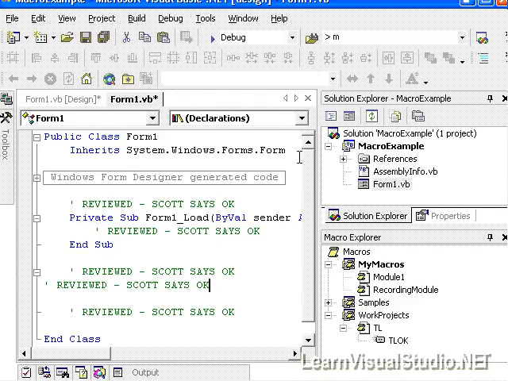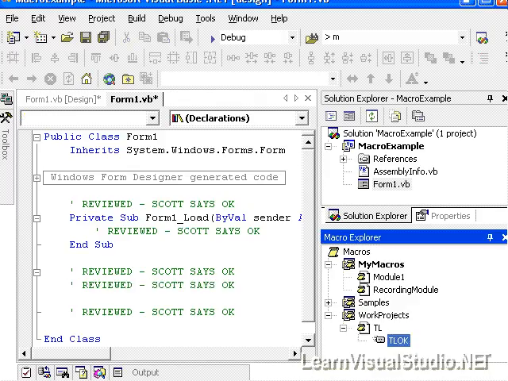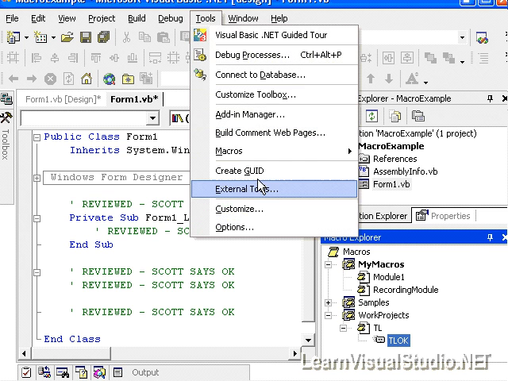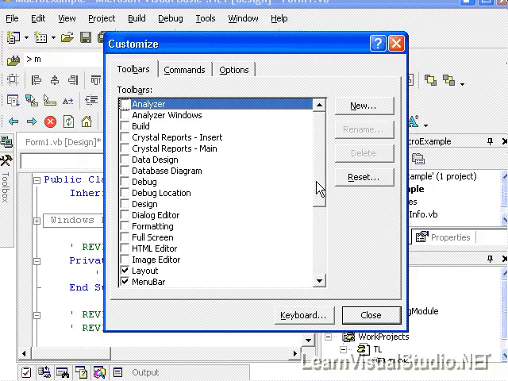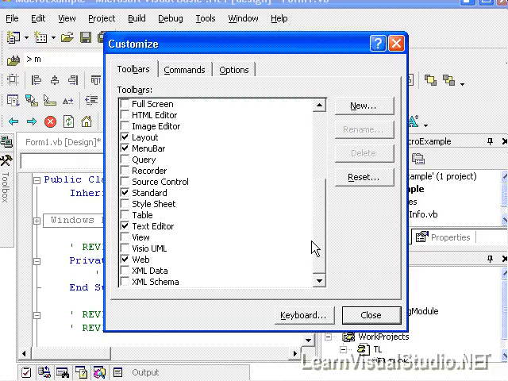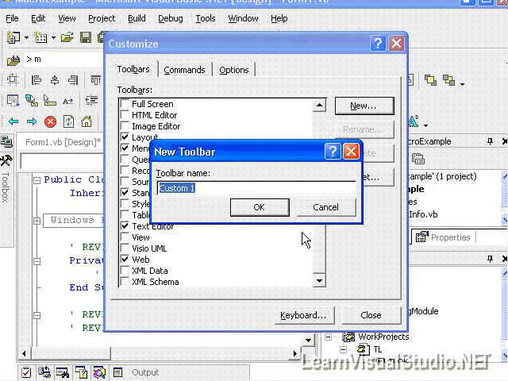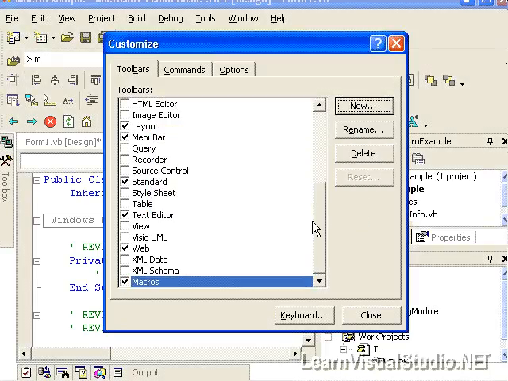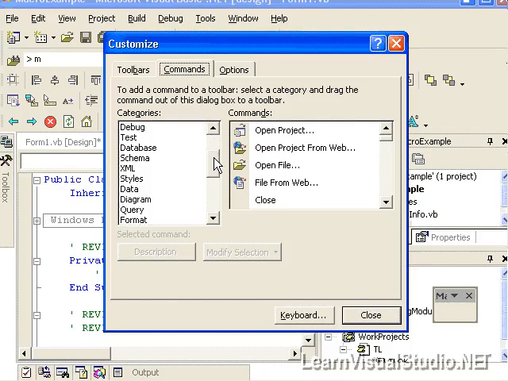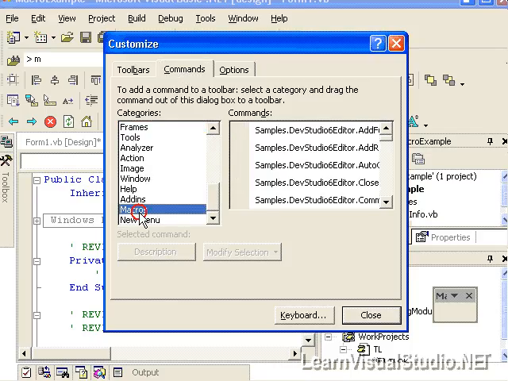So to do this, what I'm going to do is go to Tools, Customize, and what I'll do is create a new toolbar that I'm going to call Macros. And when I do that, notice that there's a little macro floating window here. That's important. I'm going to go to Commands and scroll down to Macros.